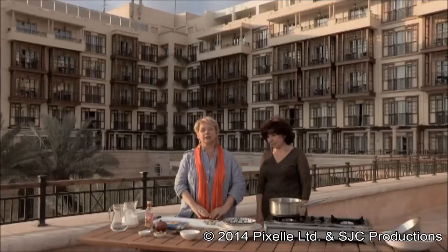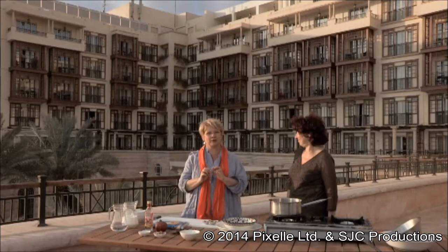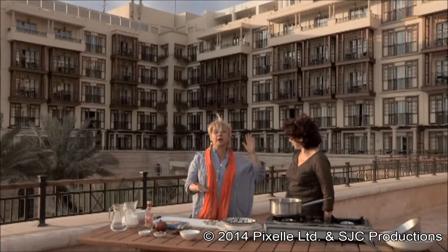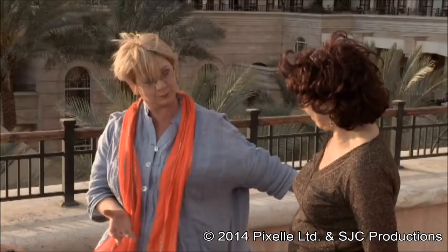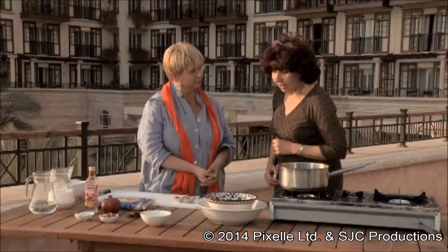If there's one pudding I like more than almost any other, it has to be rice pudding. I love rice pudding. The great thing about it is that it can be very humble — the kind you just have for supper at home, or even out of a tin — and then it can be as grand as a beautiful setting like this. And Hanan, what kind of rice pudding are we making? This is called halabia — basically rice pudding, Jordanian style. Fire ahead!